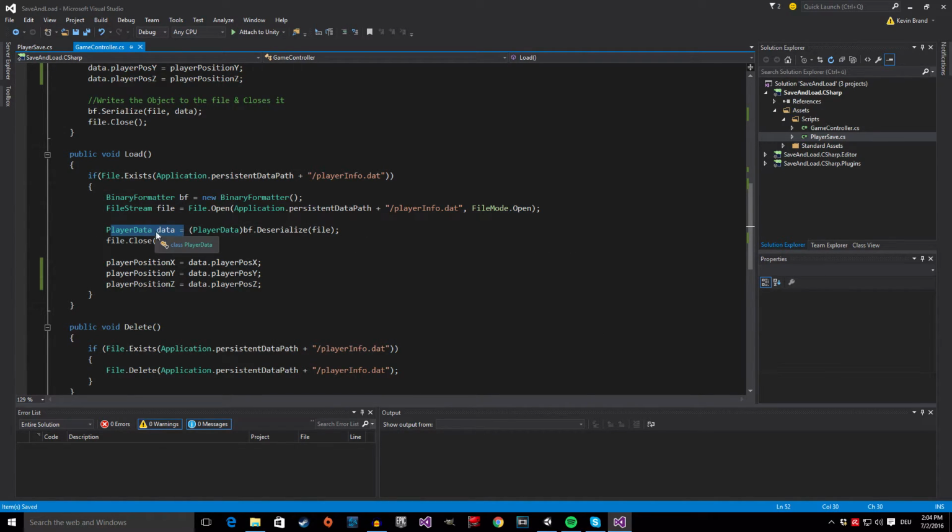And then we open up the data, and write bf.deserialize, and we deserialize the file. So we translate everything that is written into this file back into information for our game, and to do this successfully we have to tell the deserialize how to translate it back. In this case we want to translate it back as player data.